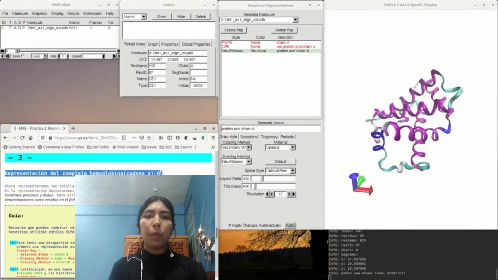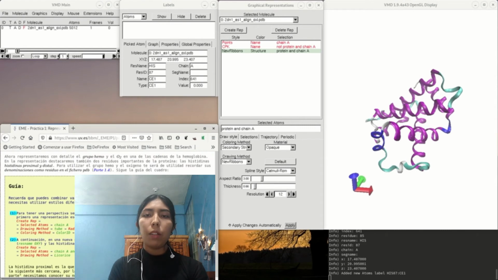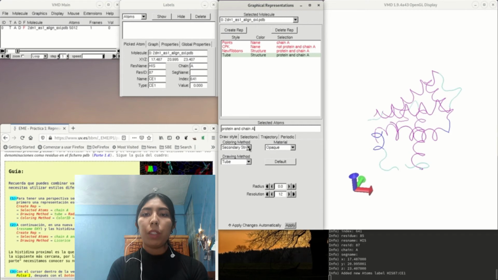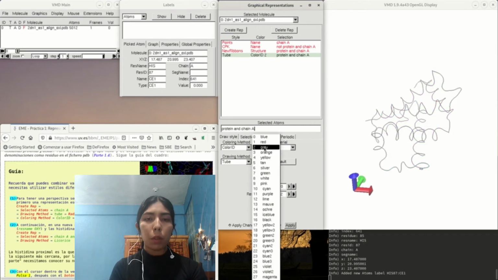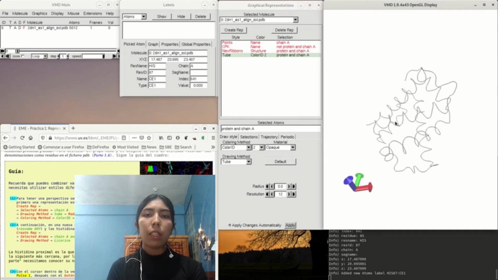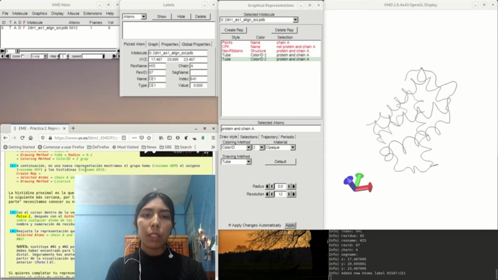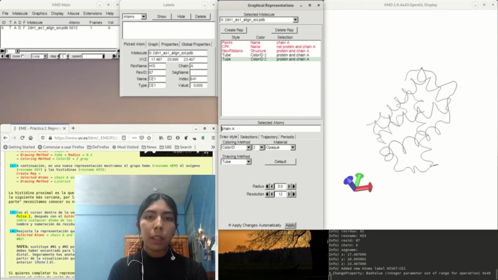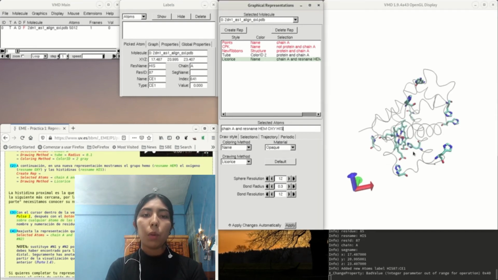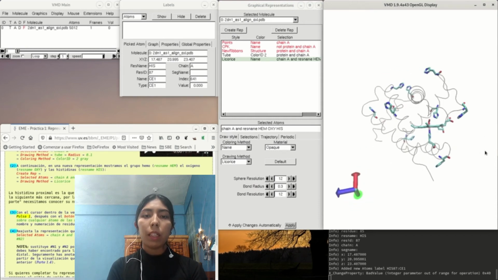We will now represent in detail the heme group and O2 in one of the hemoglobin chains. We will highlight two important residues of the protein, the proximal and distal histidines. To get a simple perspective of the chain, we first create a schematic representation. Create rep, then select atoms, then chain A. Drawing method, then tube, then radius, then 0.1. Coloring method, then color ID, then gray.